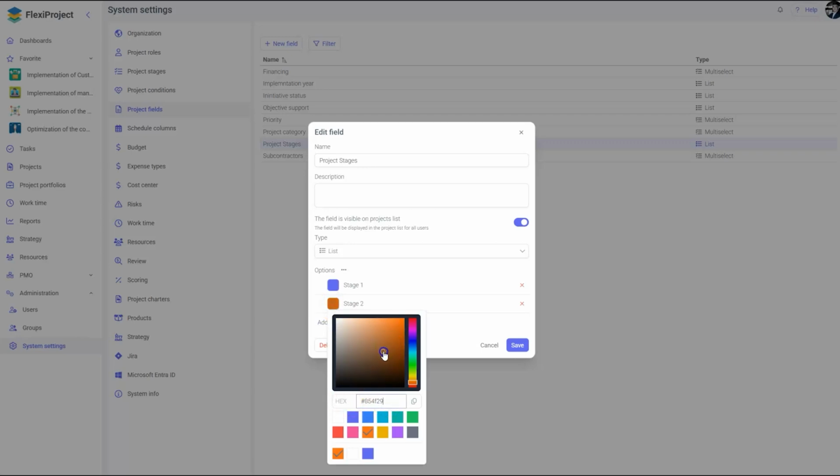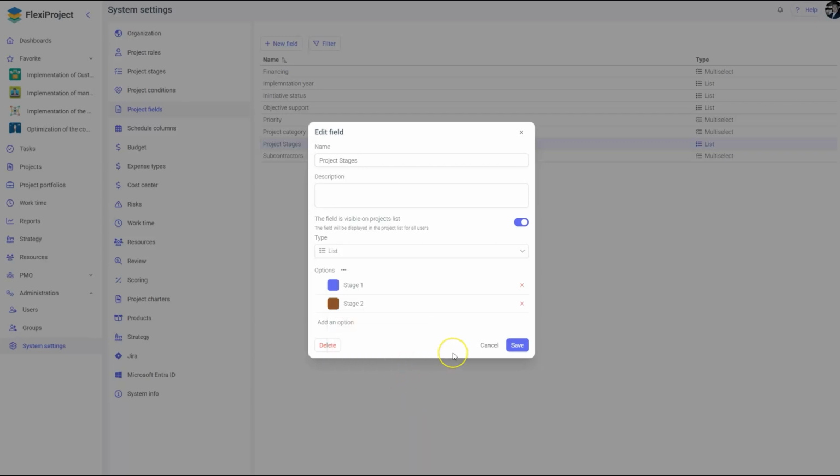This significantly facilitates creating, for example, project documents, where in project cards, project charters, we could also define colors that separate different sections. So, thanks to this, working in the system becomes easier, and we also have a simpler way to pick colors.